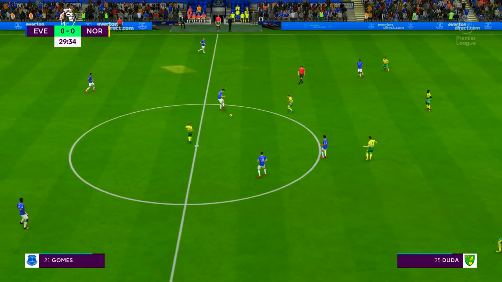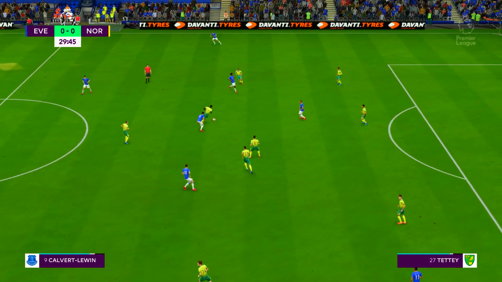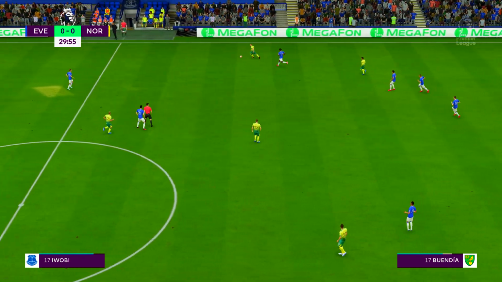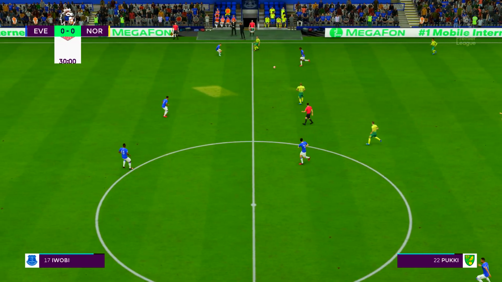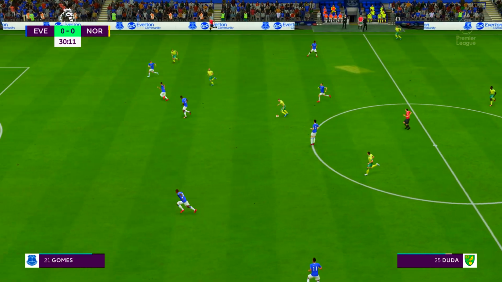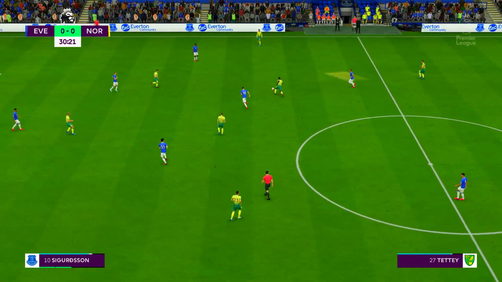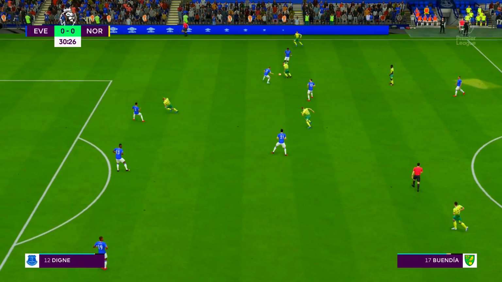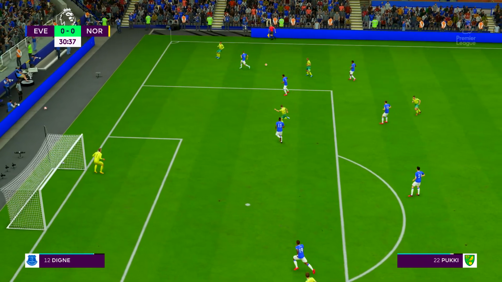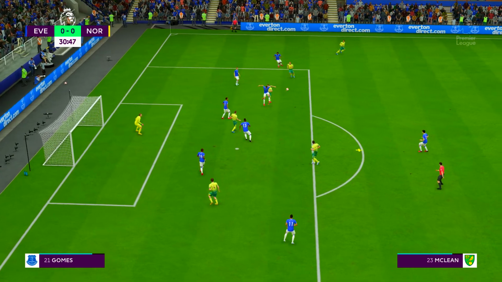Calvert-Lewin. Here is Andre Gomes. And now Dominic Calvert-Lewin. Regained possession. Pukki. Here's Duda. Tete. Well, is it going to end up being productive for them? Plenty of players waiting in the middle. Pukki, and delivered towards the back post. Not really the ideal clearance.